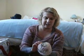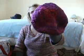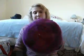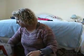So I've done those. So I'm just fiddling and thinking at the same time. Another James C. Brett yarn with that bobble beanie, which is quite nice. This one's a smaller one because it's a little bit tight for my head, but it's like a children's one because I just use a different hook size to change the sizes.